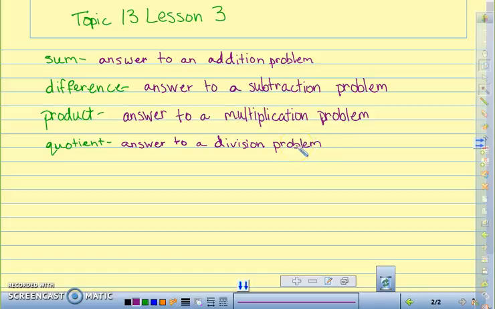Okay, so let's look at the question on page 748. Please make sure that you are reading along as I read it to you. It says the school auditorium has 546 seats on the main floor and 102 in the balcony. Every seat is filled for all of the variety show performances. Write an expression that shows the calculations you could use to determine how many tickets were sold. Okay, so in these problems, we are not trying to solve them. We are just trying to find an equation for them.